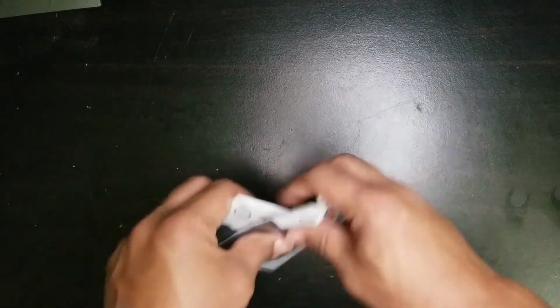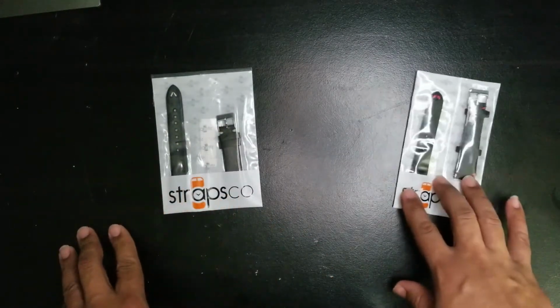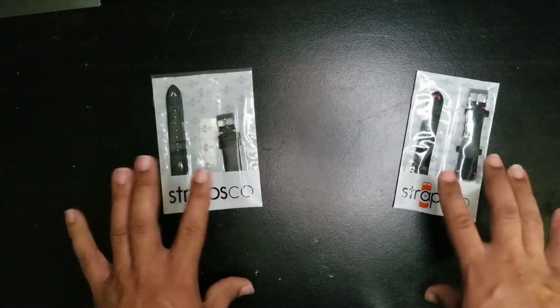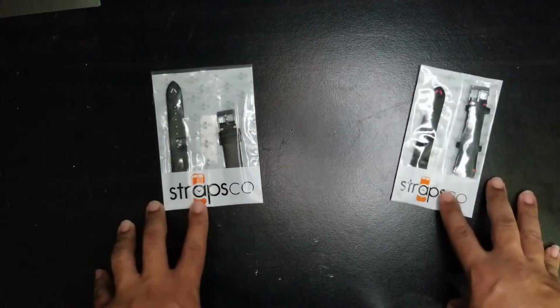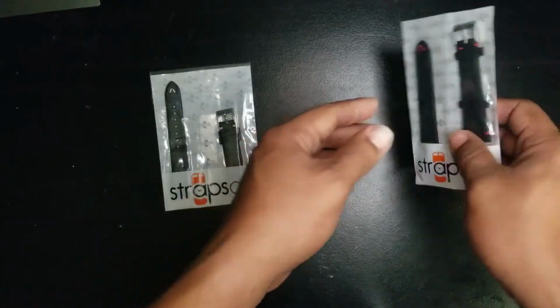So my mother actually ordered a couple of straps for me from Strapsco. So I'm going to open these up and do an initial impression of them, and we're going to put these on the specific watches that I wanted these two straps for. Let's start with this guy here.